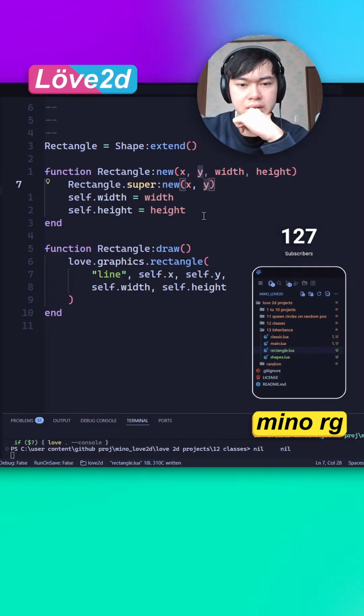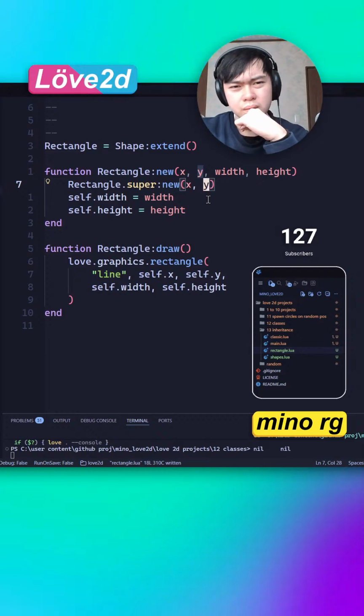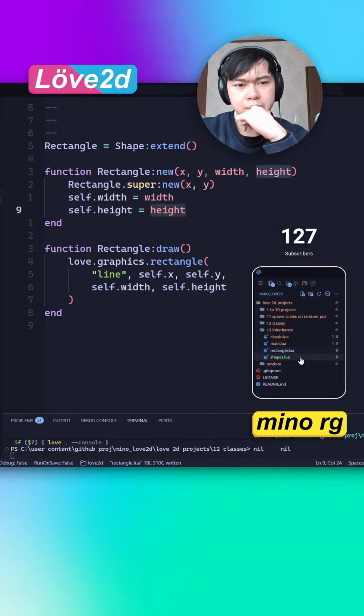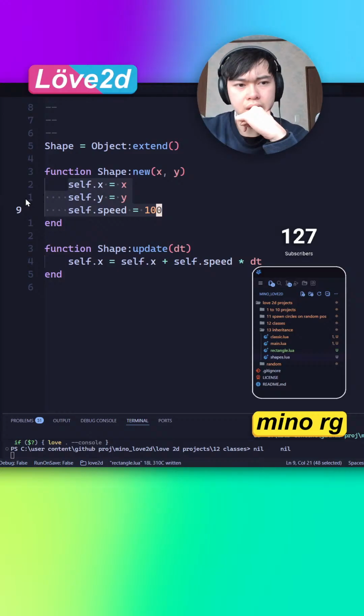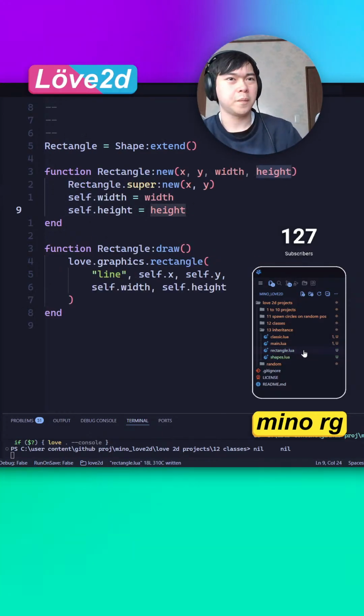That makes sense. And then self.width is width, self.height is height. On the shape, I don't think we define width and height. All right. This is so confusing.